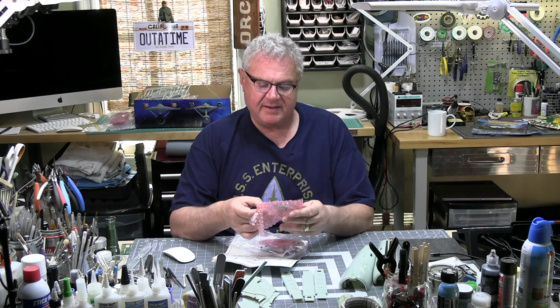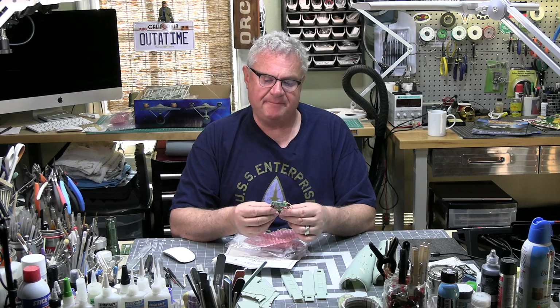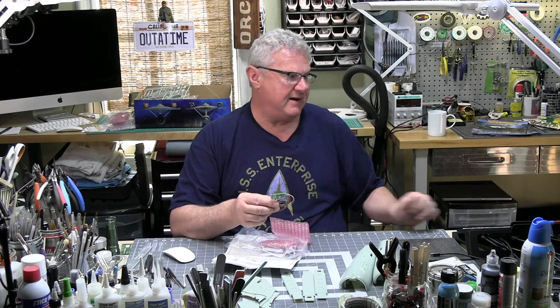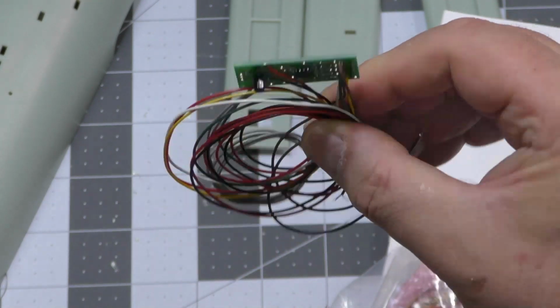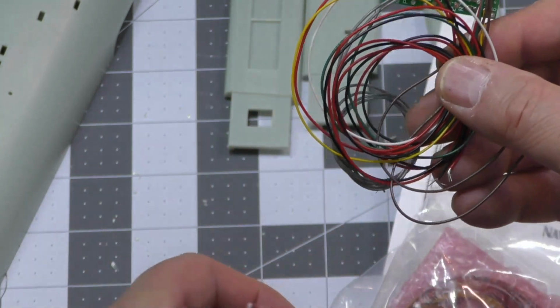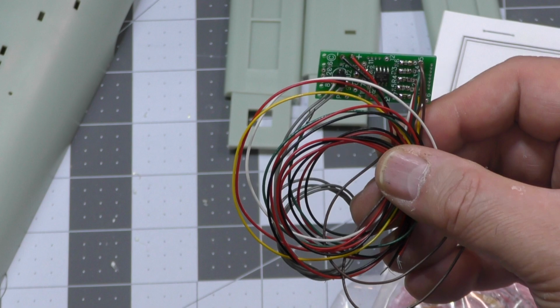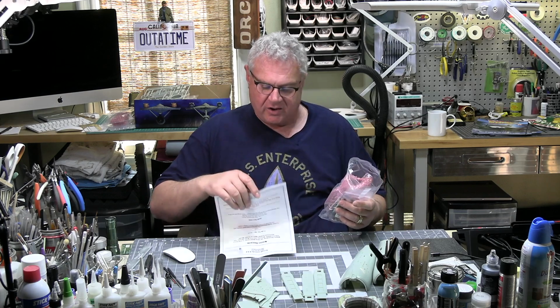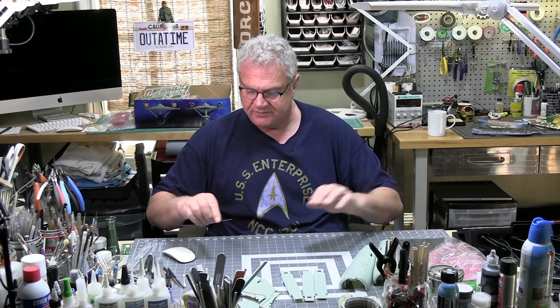Let me open this one up carefully for you and show you. For those of you who have never seen one of his boards, super sleek. And so you can do a far better job hiding these in the kit. I'll put this on close up for you so you can see. But with a really decent amount of wire attached to them. In the old days, you never got that much wire. It was always ribbon wire, and you had to make all those attachments, and now you don't. So that's come an awful long way as well. And so I'm going to be using a combination of the two, I think, and then I should be in pretty good shape.